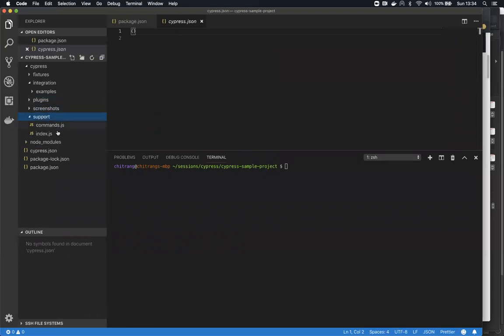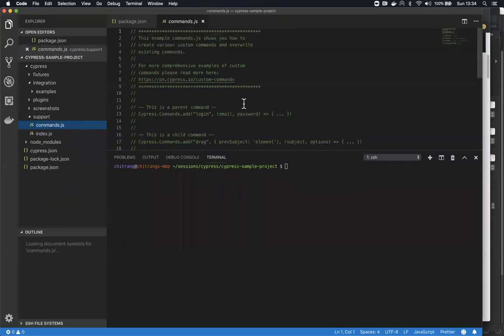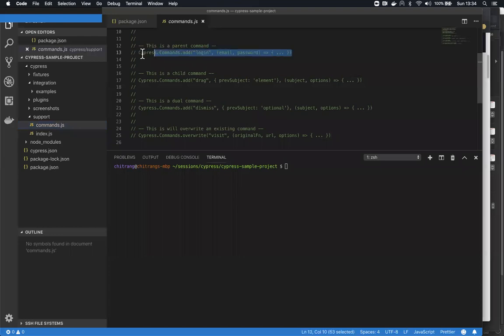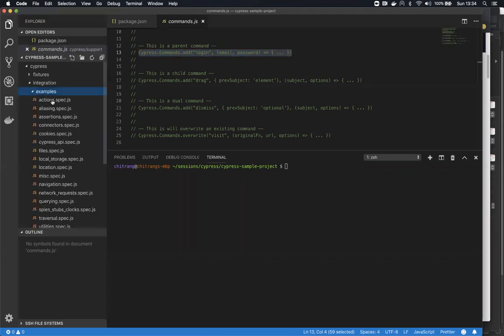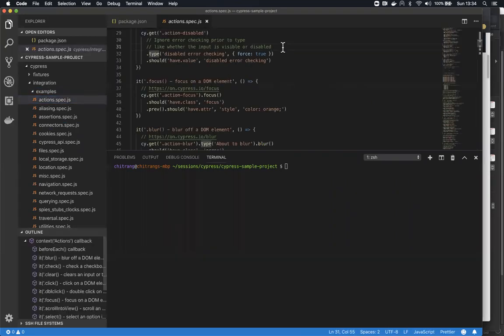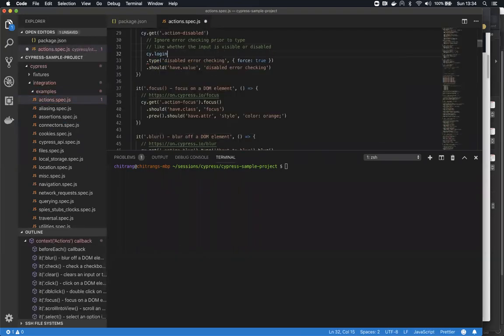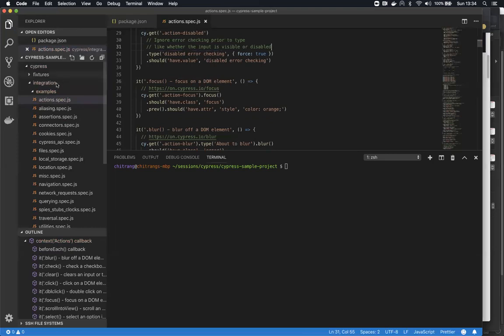The next part is the support part, where you can define a bit more logic, as I explained, for example reusable functions, like Cypress commands added in this format. As soon as you add it, you can easily use it anywhere in your code, for example cy.login with email and password. And Cypress will automatically figure out that you have written this in the support code. So that's about it. And let's now write our own test.